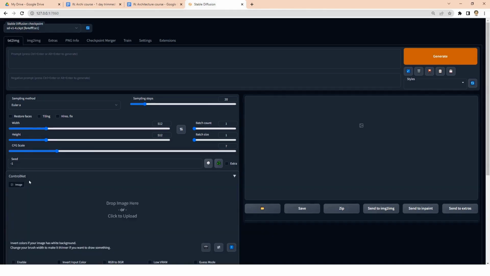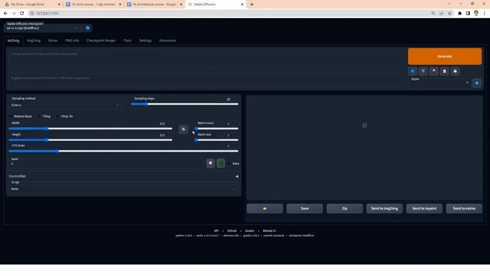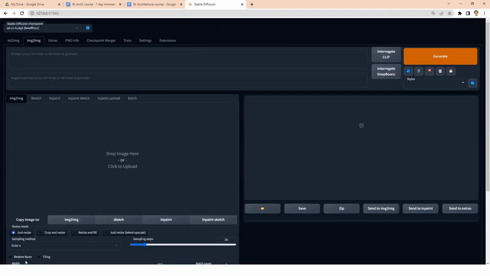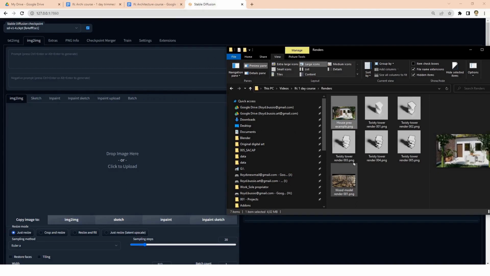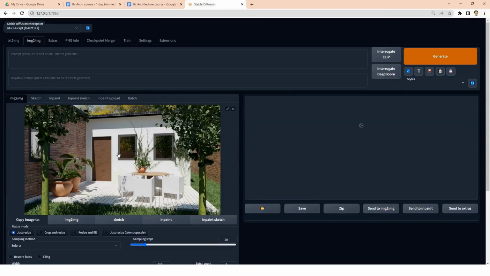And then we're just going to turn on ControlNet. We're going to click ControlNet and I'm going to say enable. I'll show you the difference actually, with and without ControlNet. So what we're going to do is image to image, and we're going to take our render, the one we did of the house, and we're just going to say, what do we want this to be? We want this to be an outdoor courtyard covered in greenery and sunlight. And we're just going to say it's a photo of an outdoor courtyard.